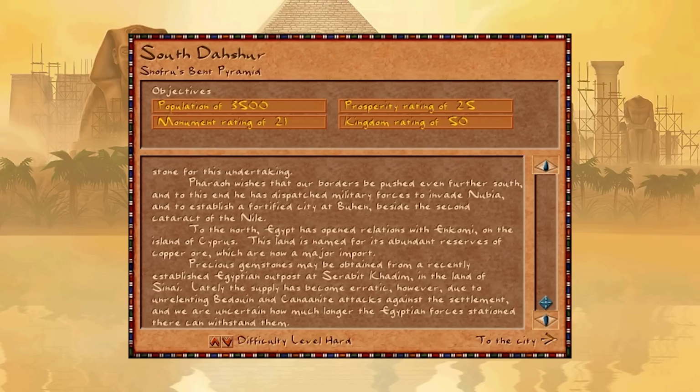To the north, Egypt has opened relations with Nkomi on the island of Cyprus. This land is named for its abundant reserves of copper ore, which are now a major import. Precious gemstones may be obtained from a recently established Egyptian outpost at Serabit Kadim in the land of Sinai. Lately, the supply has become erratic, however, due to unrelenting Bedouin and Canaanite attacks against the settlement, and we are uncertain how much longer the Egyptian forces stationed there can withstand them.